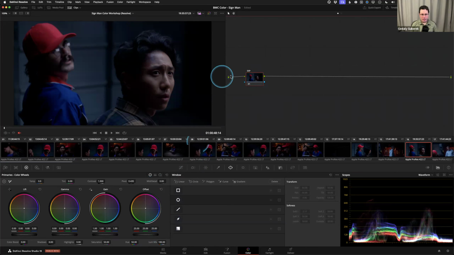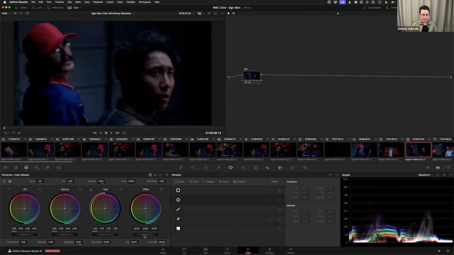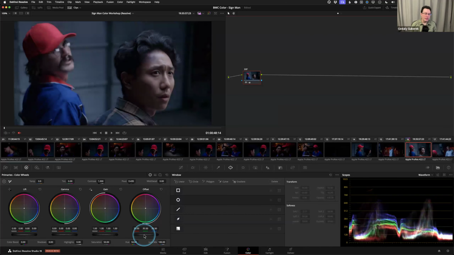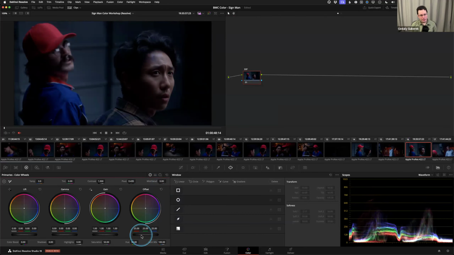If we're working on log footage, and I don't mean that it looks like log, I mean this is log footage that is then being color managed, but we're working on log footage, I can use my offset to adjust exposure. That's fairly similar to what an exposure adjustment is like on set. So if you're looking at the shot with your DP as your color grade, and he's like, can we bring that up a stop?